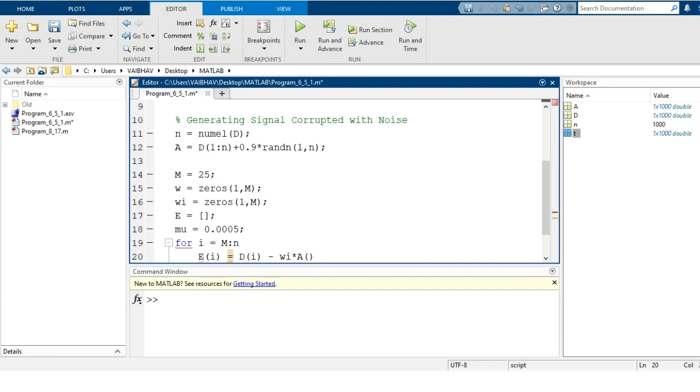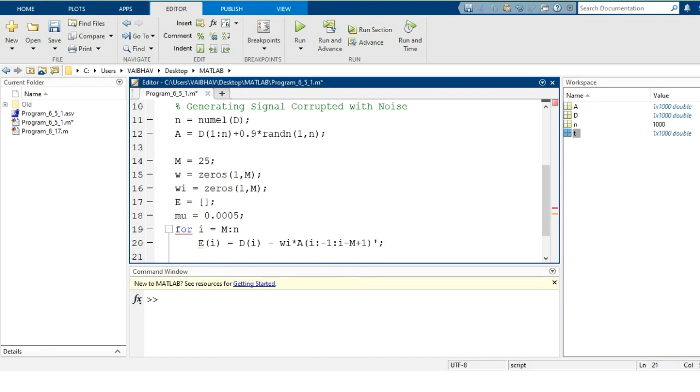So A within the parenthesis, we start at the iteration i with -1 as the step here, up to i minus capital M plus 1 here, ending here with the help of a semicolon. And this part of the actual signal is actually the complex conjugate representation. Generally we have it represented x of n here. So I just provide the apostrophe over this representation here for the complex conjugate here. So now here we have the update equation as per the LMS structure.